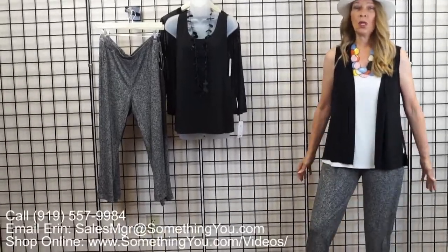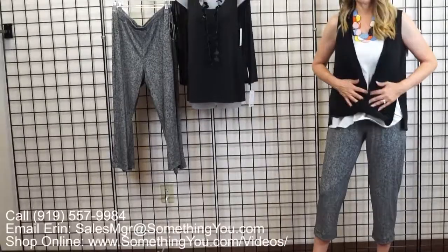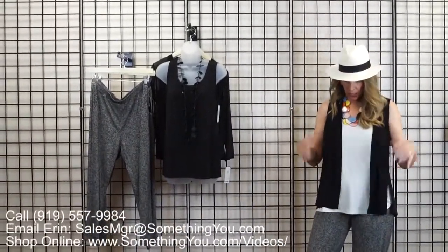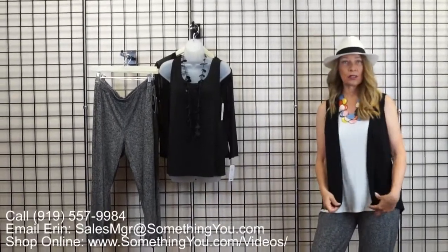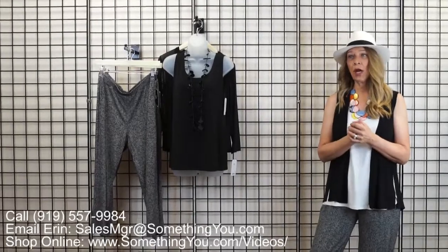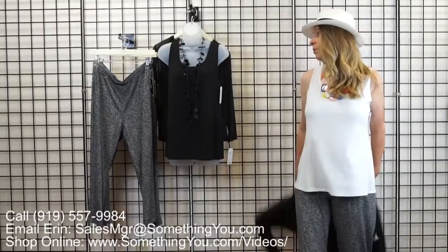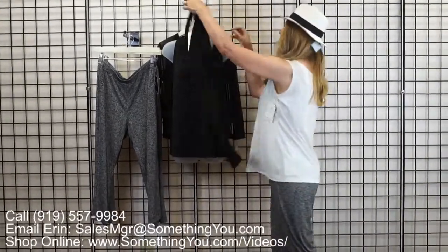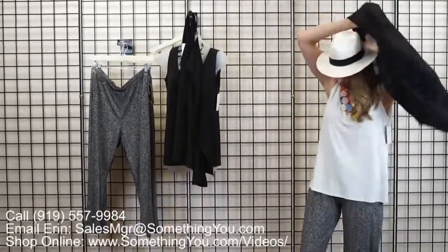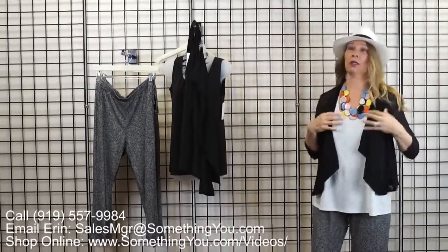These are so comfortable, but I will say these are a bit big for me, even in the waist — they are kind of falling. So I would size down to a medium for me. And then I just threw on the little short vest again from Simply — just kind of gives you those layering options with things you already have in your closet. Or you can even dress this up a little bit, which would be kind of fun, with that same little mesh cardigan that I had on in the last segment.